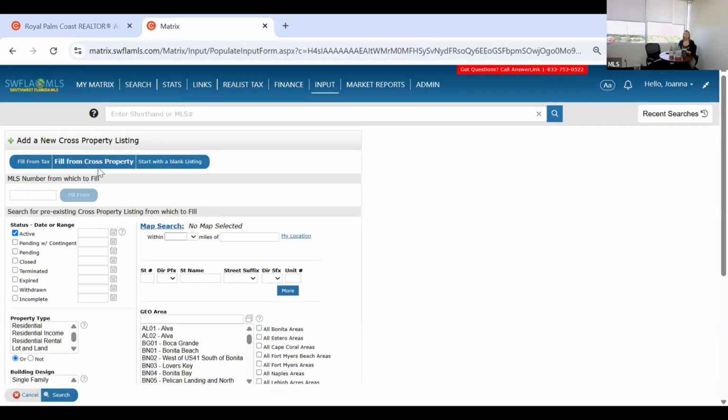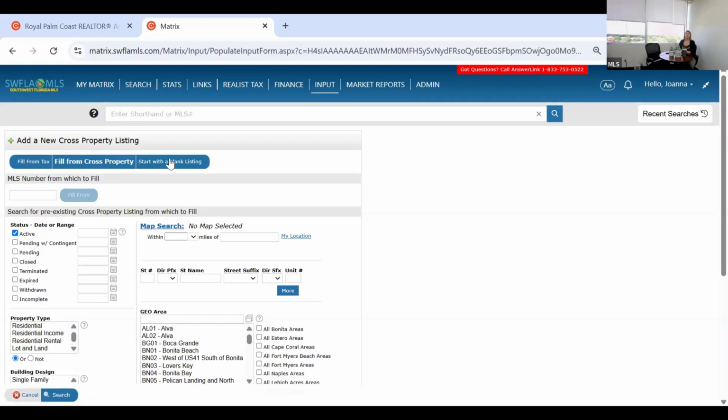But if you, let's say, listed a property and it expired, and a month later they want to put it back in and you're thinking to yourself, oh, I got to go out there and put this whole entire listing back in. Nope, you don't. You could put the MLS number in right here, click the fill button, and it'll take everything over. The only thing that it will not copy over is the property description and the photos. However, you can grab that from your old listing, easy peasy. But it will fill all those different details, all the check boxes and everything from your last property to make your life a little easier.